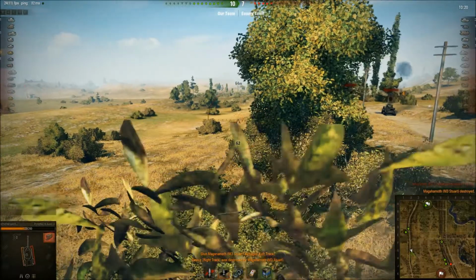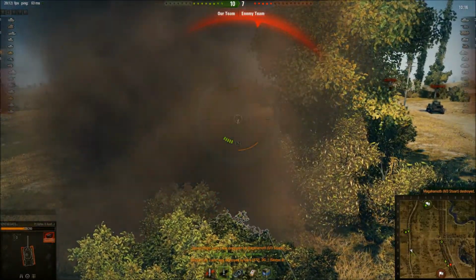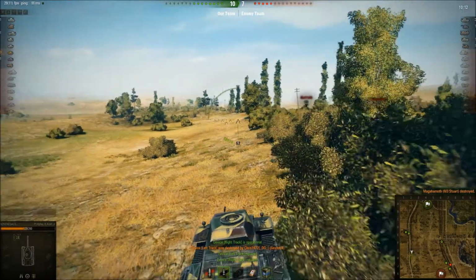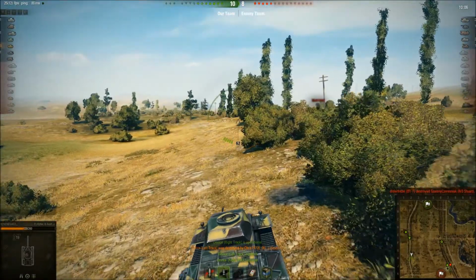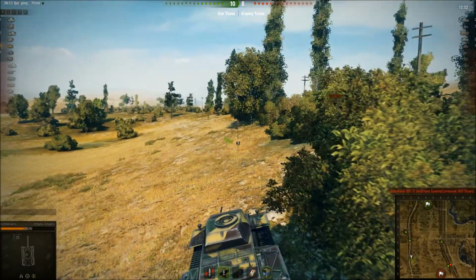Stewart is dead, and the allies in the back finally start moving. So it's 10-7, and the two Panzer II-Js pretty much pushed this flank, and the Panzerjäger got one of the kills.